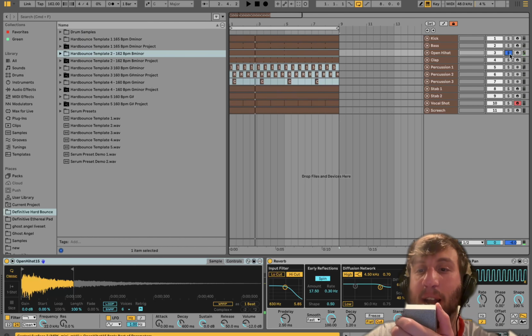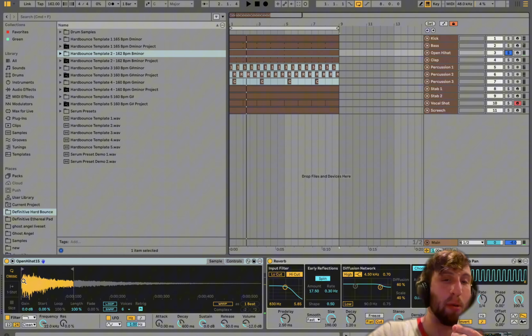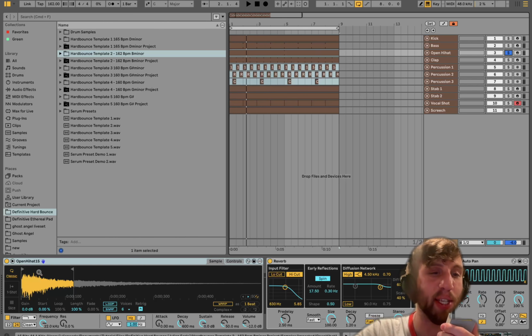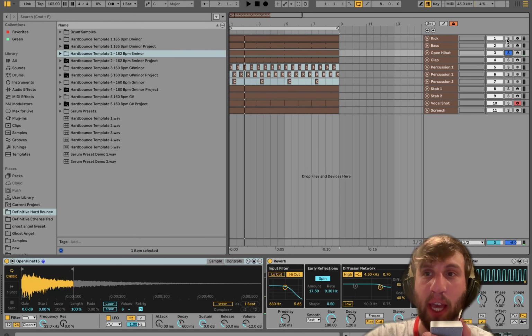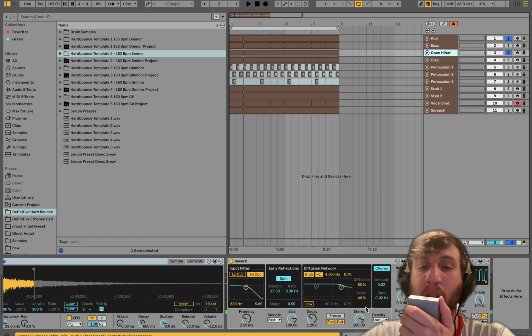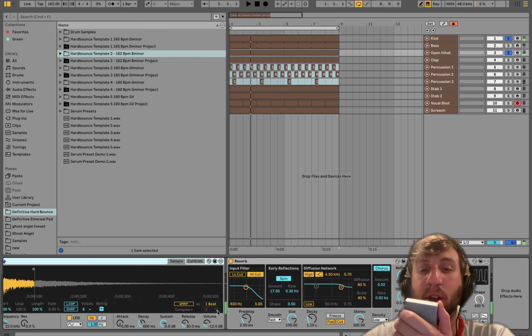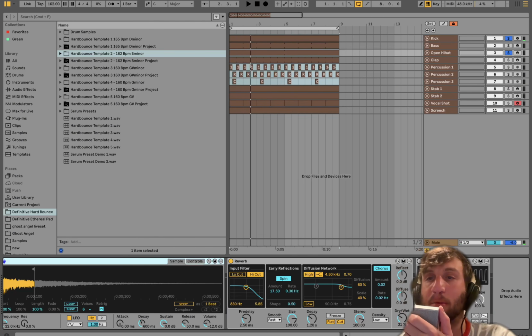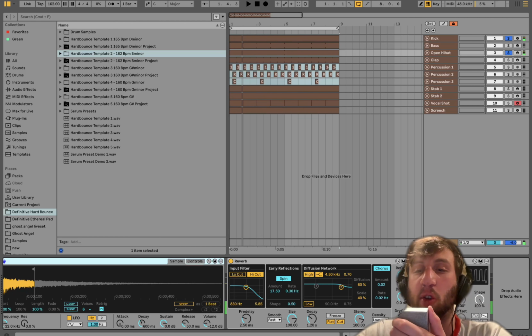So starting with the main hi-hat, I have this one. It's this punchy open hi-hat that I've made super short, right? So it'll fit really well with the kick. And then I've got a bit of reverb on it. And then you can hear without this auto pan, the reverb kind of rings out over top of the kick, which doesn't groove as well.